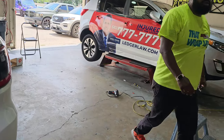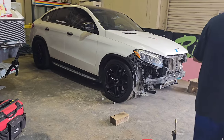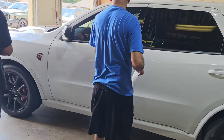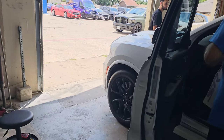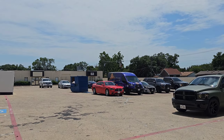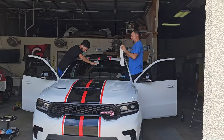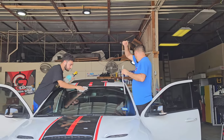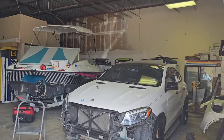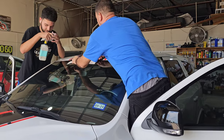Doing the whole route. That heat getting to you, huh? It is hot. It's real hot. Is it cool to open the door too? Yeah, go ahead, bro. We got the SRT over there. I like them rims on that thing too. Them rims look good. Yeah, I like that, bro.